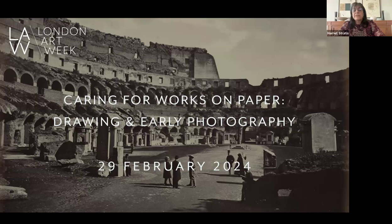Well, I think ultimately everything deteriorates. And what we try to do in assessing risk and making these recommendations is to try to slow the process down as much as possible. So by using UV filtering perspex, by using lights that are filtered for UV, you can extend the life of a work of art by years and years, centuries. You can't stop deterioration from happening 100%, but you can slow that process. And that's why collections are rotated, to get the most life out of the art object over many, many years.